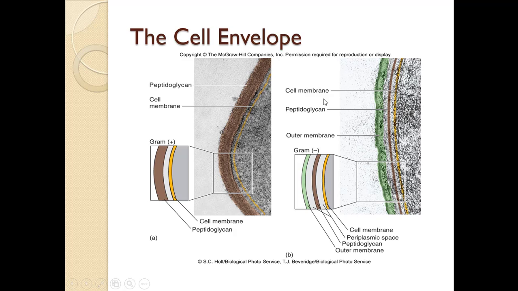The way we distinguish between a gram-positive and a gram-negative bacteria is by this process of staining. If we stain the bacteria and it turns a purplish color, that's usually characteristic of a gram-positive bacteria, because that dye is being absorbed in the peptidoglycan layer. With a gram-negative bacteria, that dye doesn't penetrate as well, so you'll have a pink layer. That's more relevant to the lab, but just for your awareness.